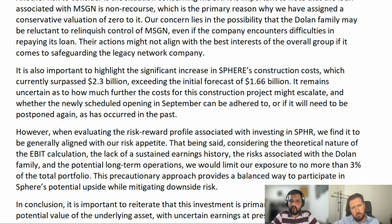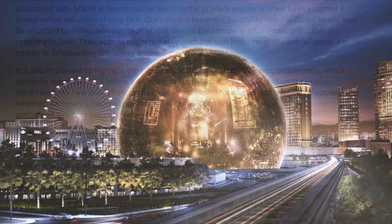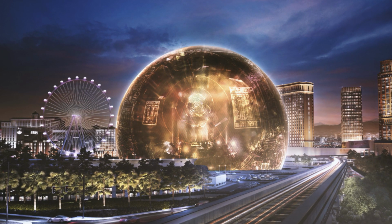We're going to publish this research on Seeking Alpha, so people can actually look at the numbers. We think it is between $45 and $60, but we're going to stay on the safe side, more towards 45, 50. It could be a good deal. So even if there is so much risk, if you take between 2 to 3% of the portfolio, the upside is so good. You can easily make two times on this project, and some people are even calling three. In some cases, if EBIT is over 100 million, like many forecasts, in the bullish case this stock could be north of $75, and that would be almost a three times.